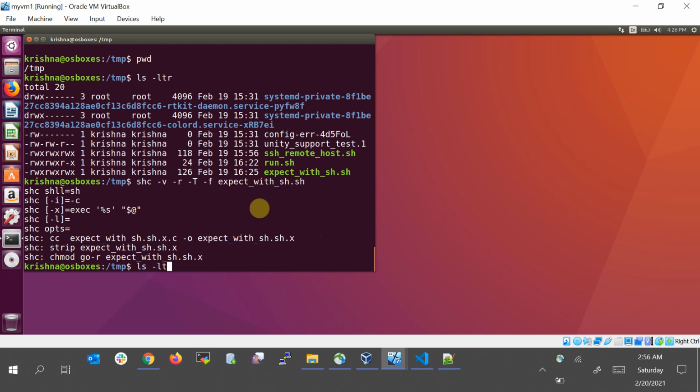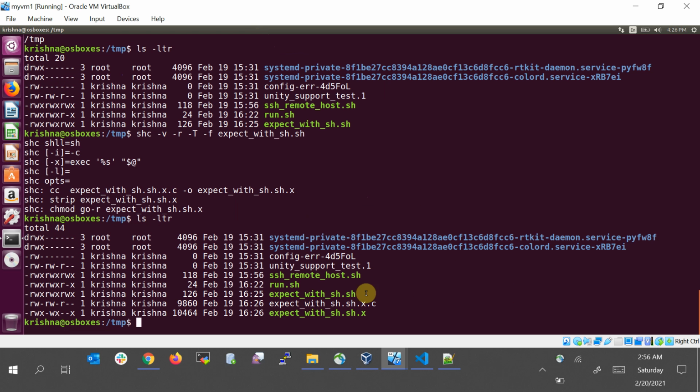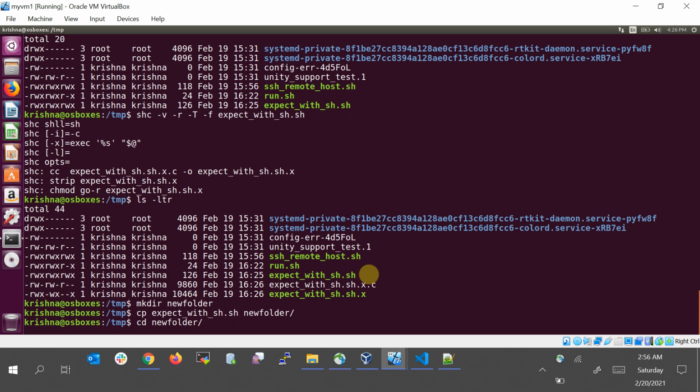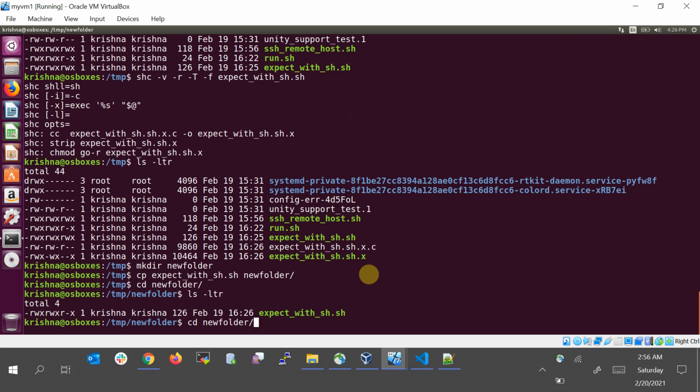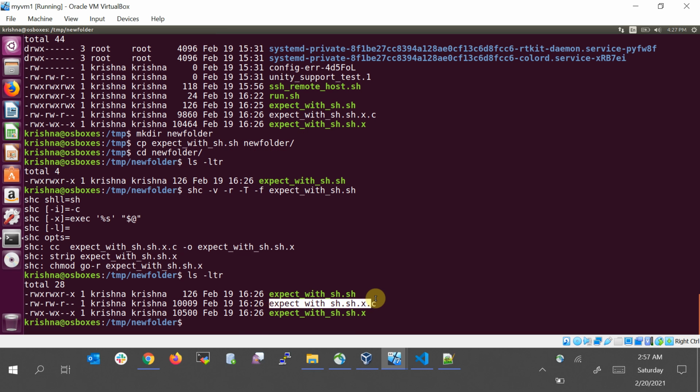Yep, so it got converted. Notice here it created two files, .c and .x. So this is our binary file.